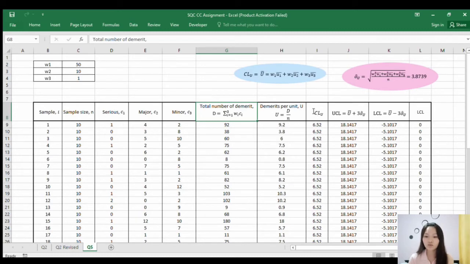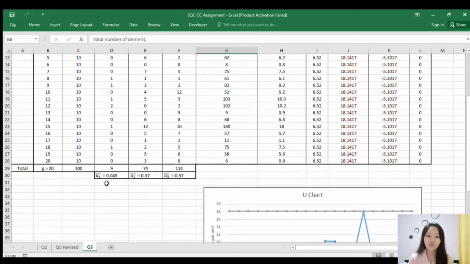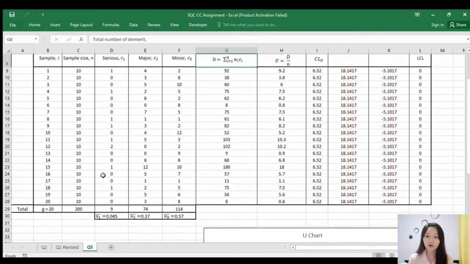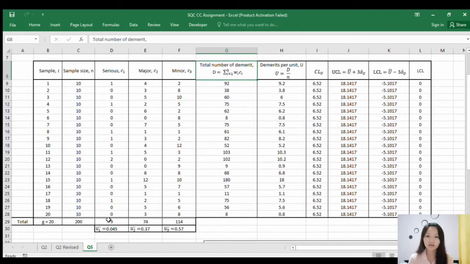After this, we can calculate the center line for the U chart. But before we calculate the CL, we have to calculate the average number of non-conformities first, which is denoted by U bar. To calculate the U bar, we divide the total number of non-conformities in each class by the sample size.